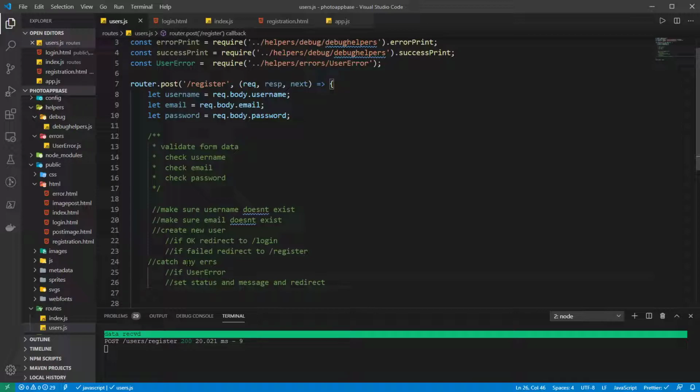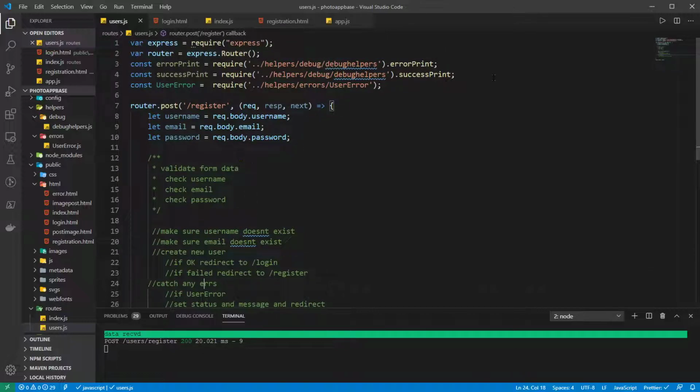So this is the kind of steps we have to do. So we'll do a query to see if the username exists. If it doesn't, then we'll try to see if the email exists. If both of these don't exist, we'll make a new user and we'll redirect to login if all works. If exist fails, we'll go to catch block. If the username exists, we'll go to catch block. If emails exist, we'll go to catch block. If this fails, we'll go to catch block. Okay, so that's kind of how we're doing this. And I'm going to do this with promises.